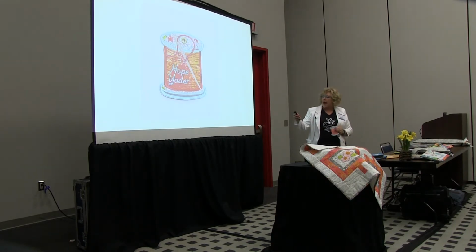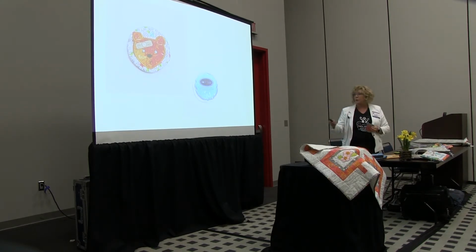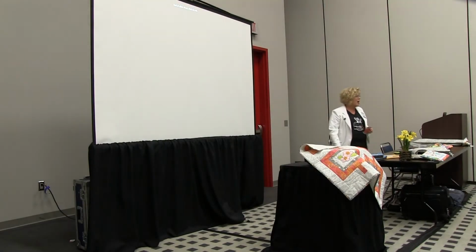These are the little boo-boo packs we used. You can buy these little inserts, hot or cold. These are one of our event projects coming up, but I made some with the fabric. But on the glamour shot of that, we had several with Band-Aids and a couple ice cubes, and it created a really pretty picture. This is one of our event projects as well.